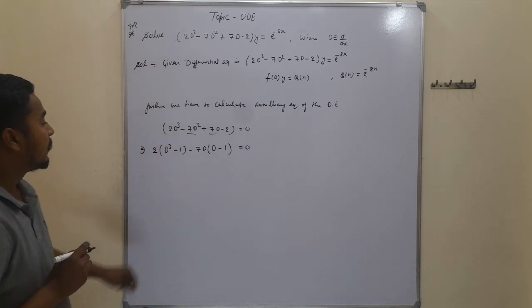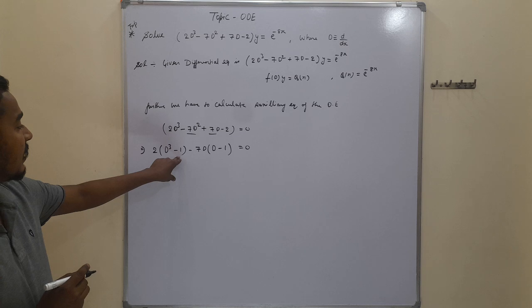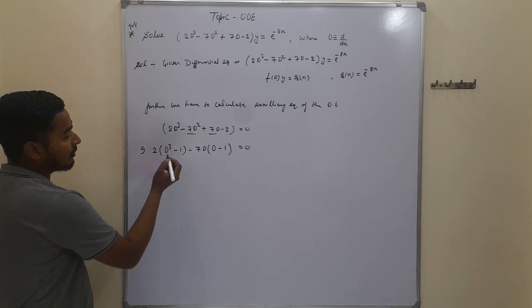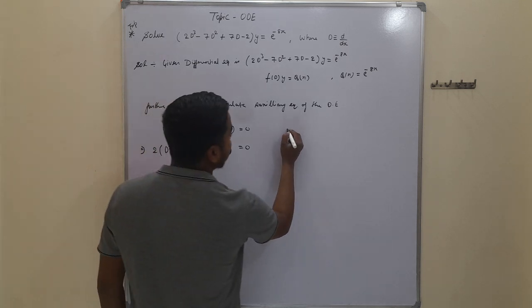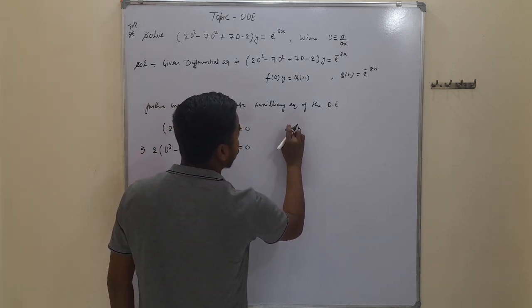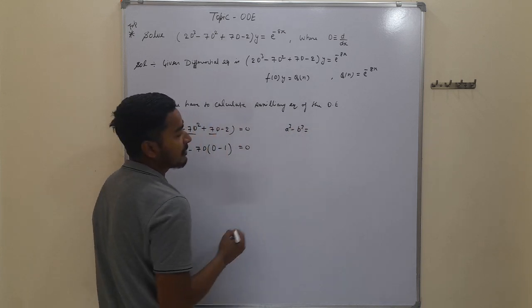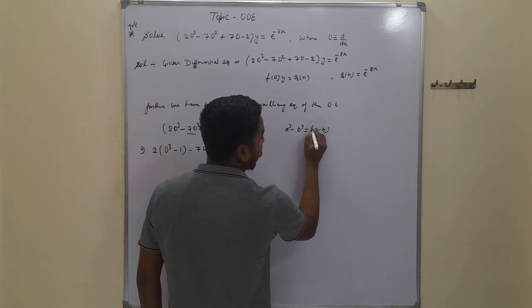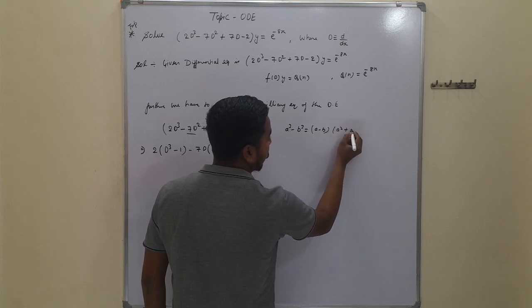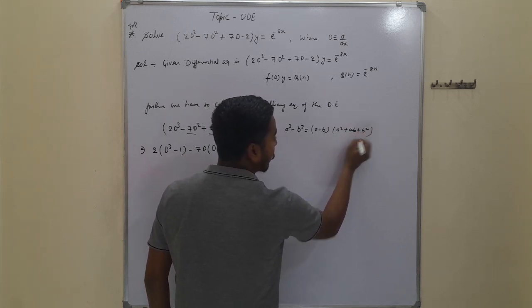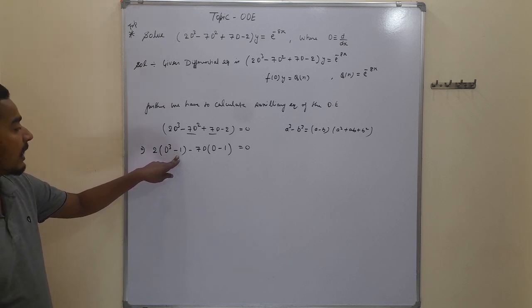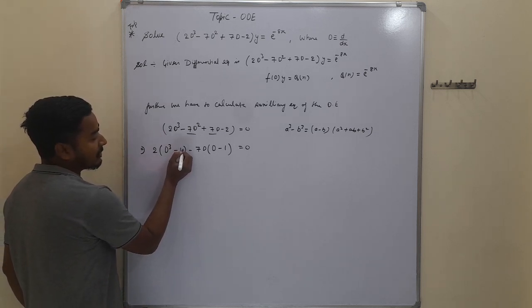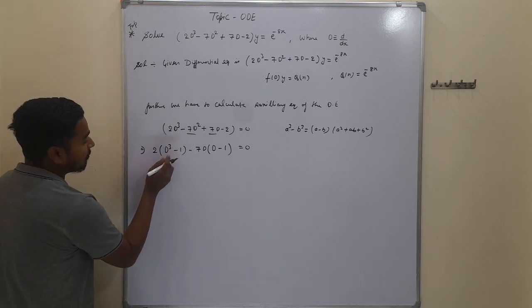And further we can expand D³ − 1. This is of the form a³ − b³, where 1 is 1³. This is written as (a − b)(a² + ab + b²). Similarly we expand D³ − 1, where 1 cubed is 1, so nothing is affected.